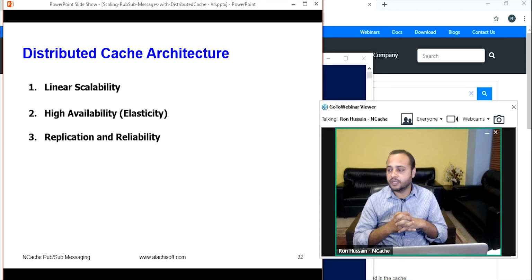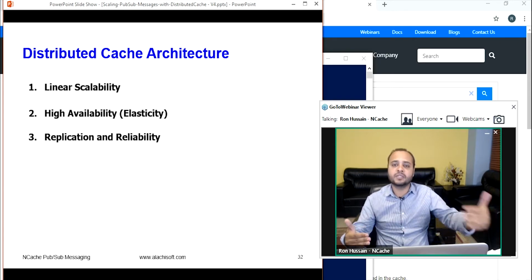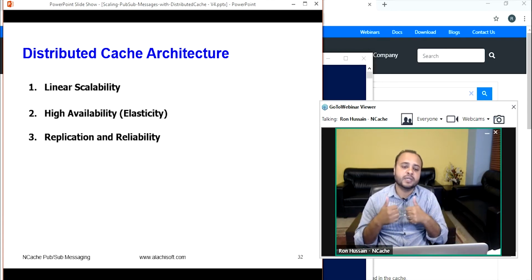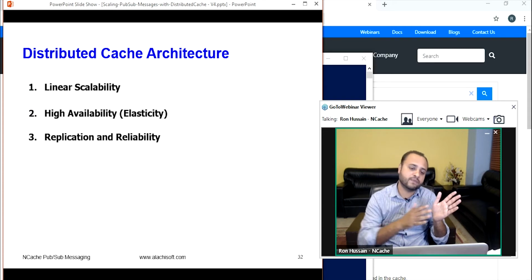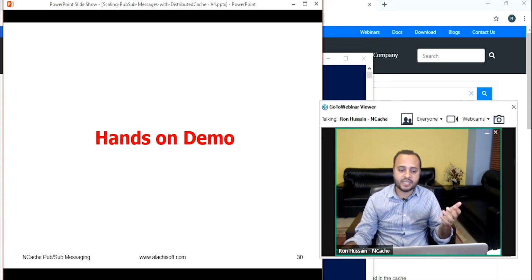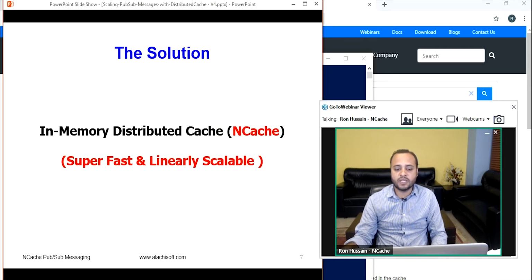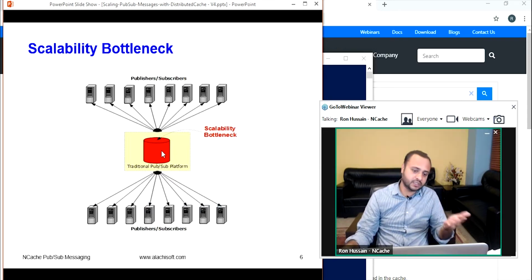That's the main point of interest for applications which are seeking only performance and they're not looking to have high load requirements to start out, right? So if there is a performance issue, NCache again is a better fit in comparison to conventional PubSub messaging platforms. It's linearly scalable, which essentially means that you can add as many servers as you need to. 2 servers are good enough, but if they hit capacity, because capacity can be hit by NCache servers as well. The initial problem that you saw with database, we're not saying that NCache would not see this problem. With 1 server, you can hit a capacity.